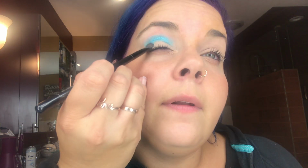Okay. So I'd go in with a brush. You would want to have a brush cleaner handy. I use my Sephora Color Switch, but a towel works, same thing. So I'm going to go right in with a bright teal, which is this color. And I would do that in my crease. Like you can see, I'm not kidding you when I tell you these are insanely highly pigmented colors. So in that picture, she's super teal in the crease.